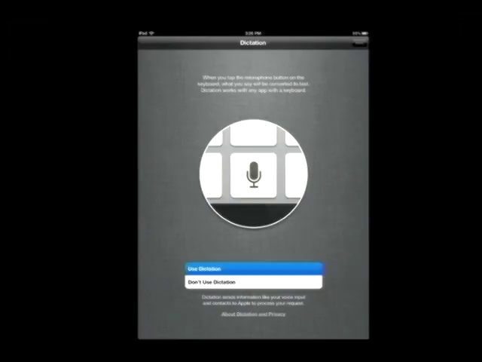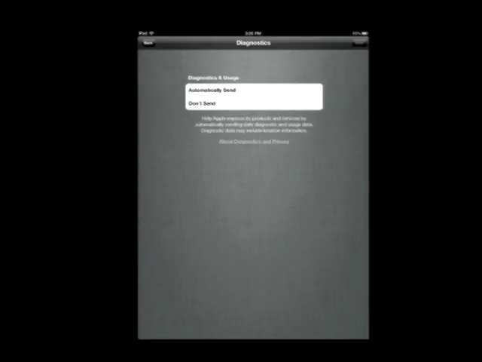This will let me talk to the iPad so I can use my voice instead of typing to enter text. Very useful on the iPhone with Siri and nice on the iPad. Next. Diagnostics and usage. Now, I'm generally not one to share any information I don't absolutely have to share. So I'm going to say don't send.